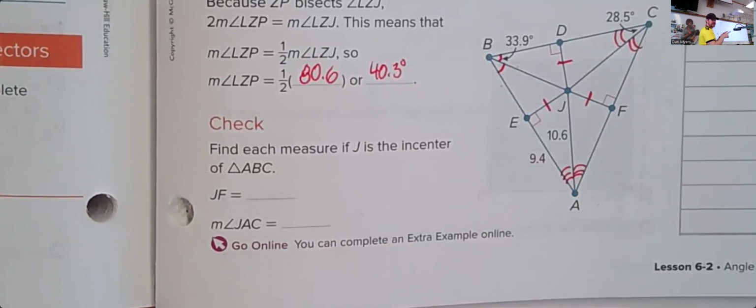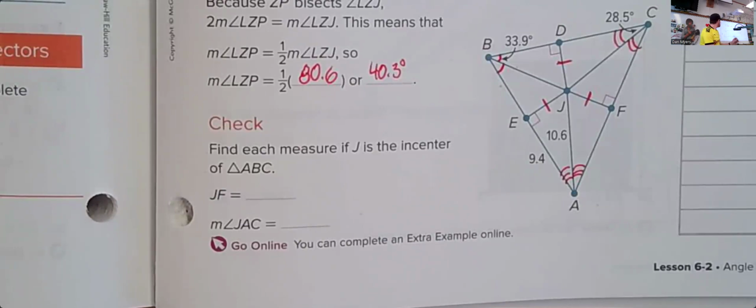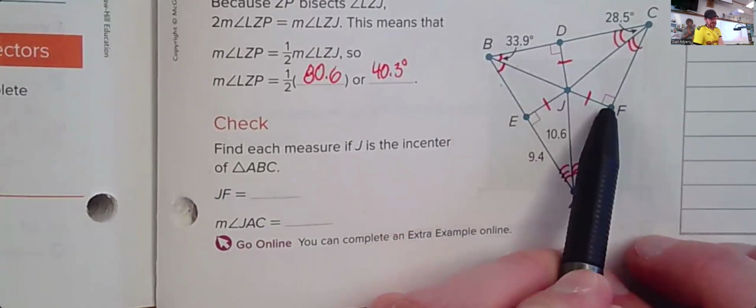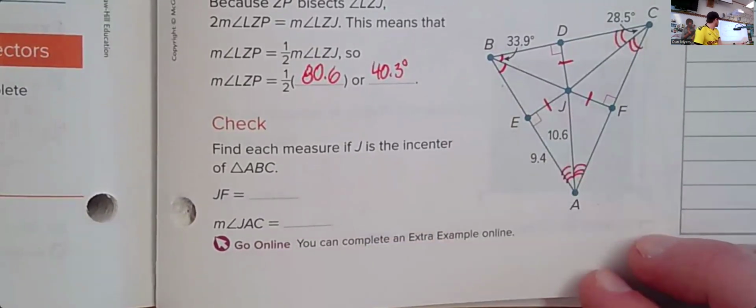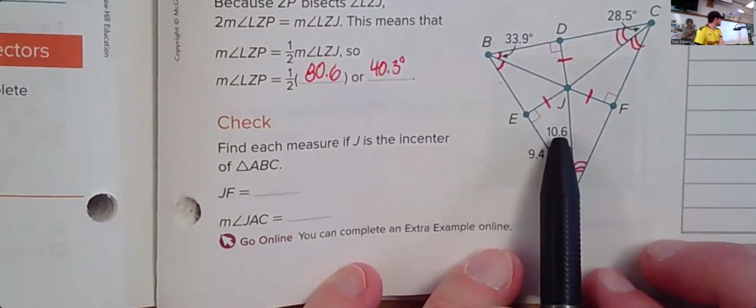We have to figure out a length in a right triangle. So if you're figuring out a length in a right triangle, what do we usually use for that? How do you find the length in a right triangle usually? What's that? Sure, if we knew the length, yes, we could certainly do that. But how do you find the individual length? So we're trying to find JF, right? And if you look at lengths in triangles that we have right now, we have two lengths in triangles right now. We've got 9.4 and 10.6.